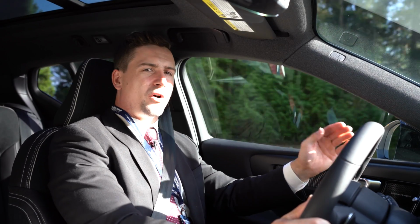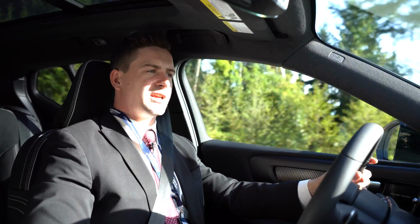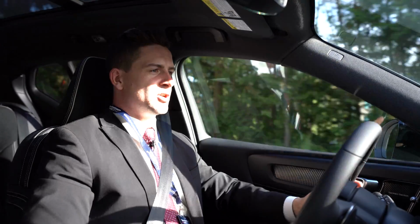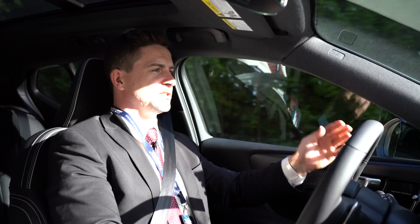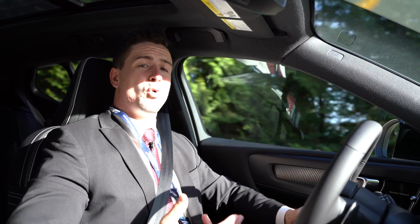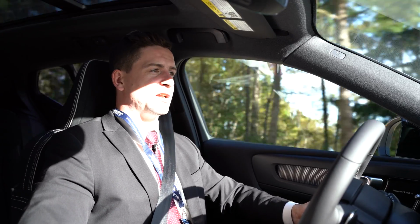So at Volvo, we've always prided ourselves at setting and raising the bar for automotive safety standards, and the XC40 is going to be no exception to this. So first off, the XC40 is going to use a full boron steel safety cage. The advantage of boron steel is that it's about 4.2 times stronger than other aluminum or steel composites being used by other manufacturers.